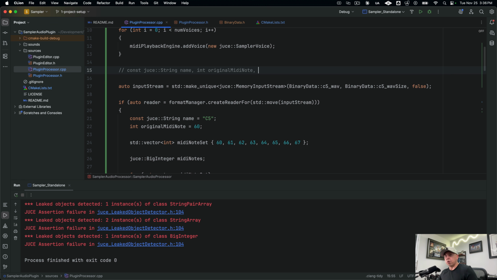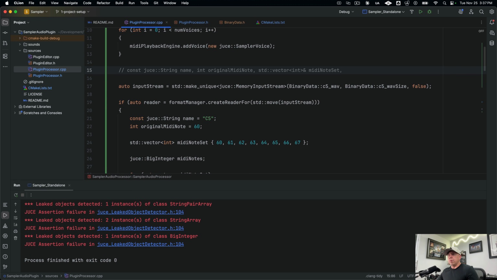And then we're going to want a collection of MIDI notes that we want this sound to apply to. So if we're trying to stretch this across a number of keys, then we want to be able to provide it with a vector where we provide the notes that we want to be turned on for that particular sound. So this is going to be a std vector of type int. And I'll make this a reference, and we will call this MIDI note set.